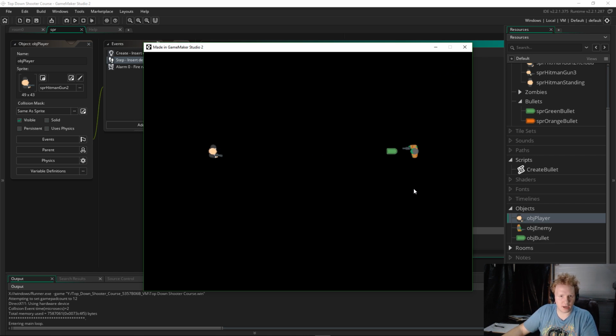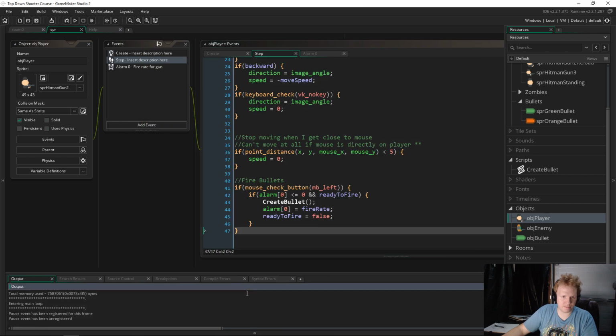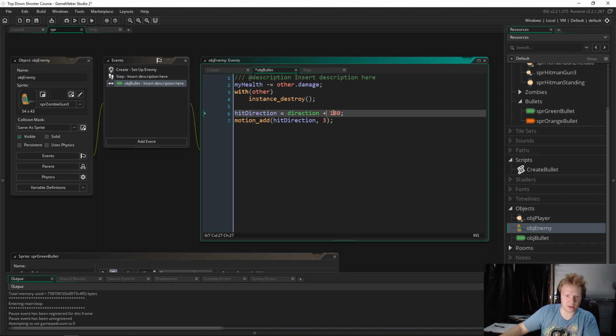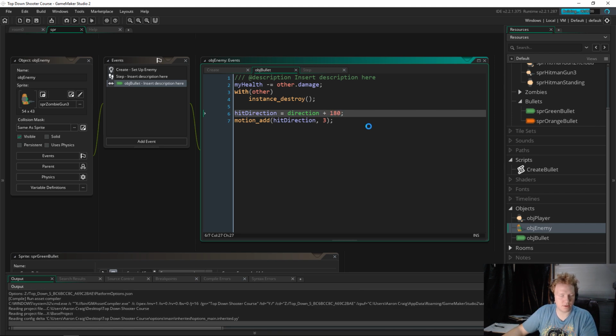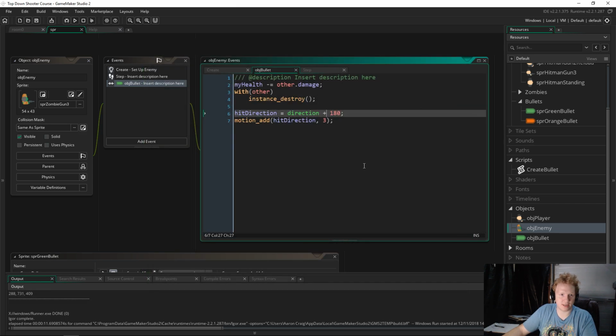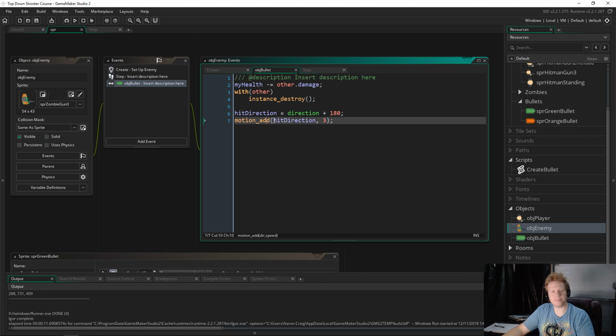Less code. Okay. Ooh, so he moves towards us. That's actually kind of an interesting idea. It's like you have to escape from them as you shoot them. But that's not what we want. He's clearly not getting thrown backwards. Okay, so his direction... I wonder if we increase it by 180. Because right now, he's looking at me. He's looking to the left. Yeah, that's actually kind of creepy because he's just chasing you. But that's not what we want.